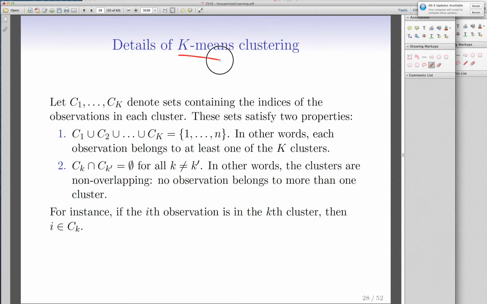So in k-means clustering, we assume we have K clusters, C_1 through C_K, and they're collectively exhaustive. That means the union of these clusters entails all of our data points. So there is no point in our data set that doesn't belong to any of these clusters. The second property is that for 2 distinct classes, they do not have anything in common. That means any point belongs only to one of the classes, not 2.